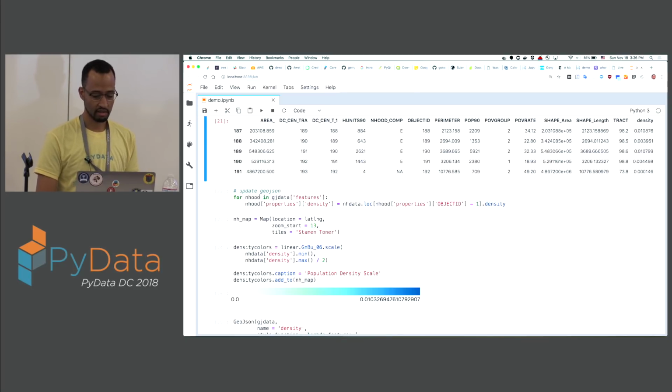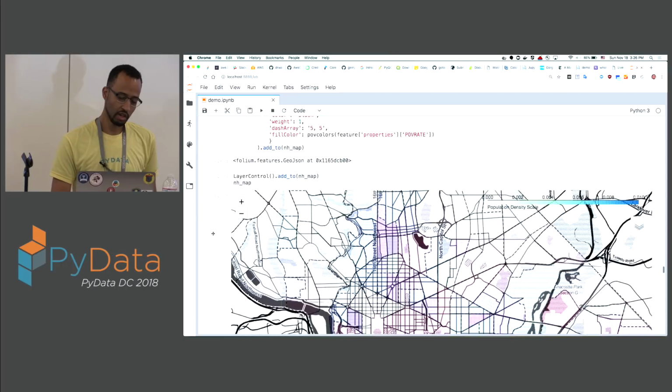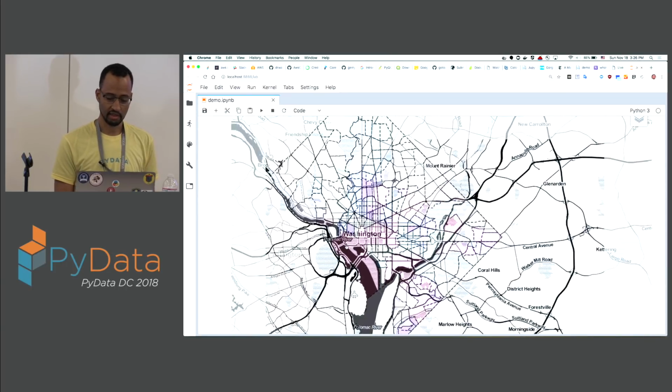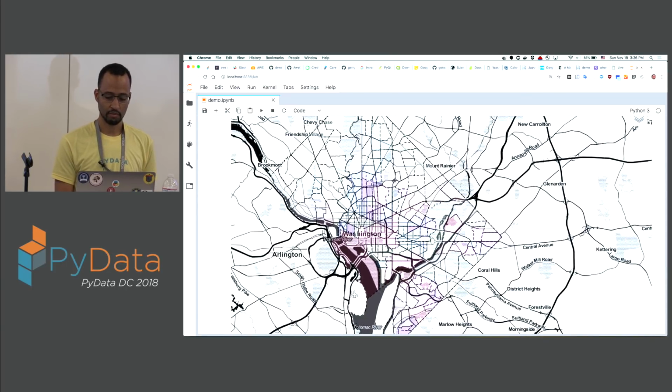And if you go back and compare these maps, you'll notice that there's a lot less purple over here, east of the Anacostia and south of the Anacostia, because even though there's quite a lot of population out here, the regions are bigger, and so the density is lower. So you can think about different ways you can structure these queries to get at the exact kind of information you want. And you can use whatever processing you want in Python to do that, and then have that reflected in the map.